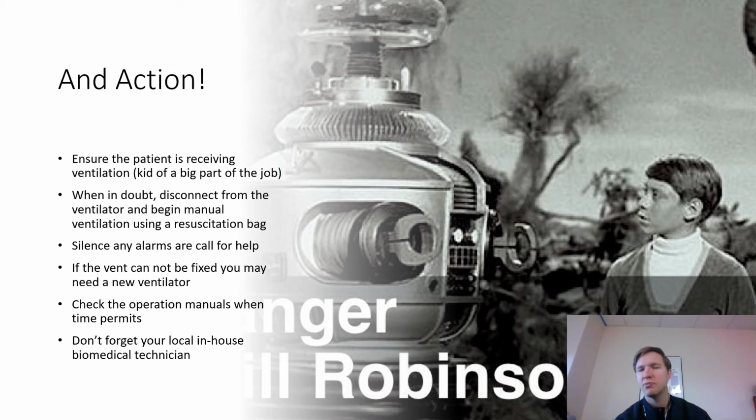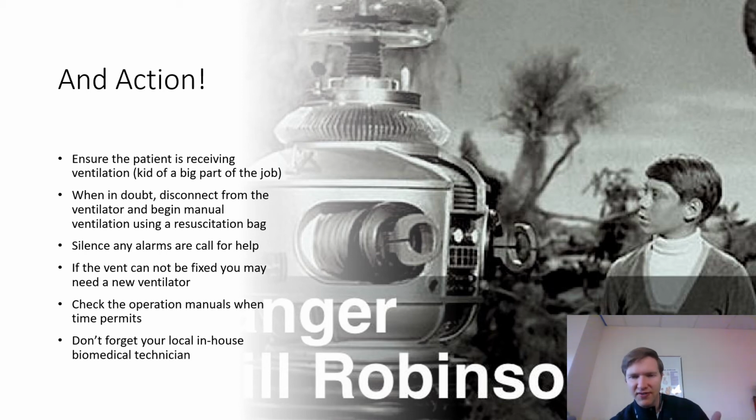Check the operation manuals when time allows, especially let's say it's a low FiO2 alarm and it's something where we are sure the patient's getting it. It might be just calibrating the probe again. How do I calibrate this Clark electrode? Well, that's something we could look at the manual again with, or consult your friendly biomedical technician as well. But checking the operator's manuals for the machines that you use for life support is a good thing to do in general, especially during orientation, to see, hey, if I see a low tidal volume alarm, what triggers that low tidal volume alarm for their algorithm? How do they have it set up? So the biomedical technicians are your friends when it comes down to it.